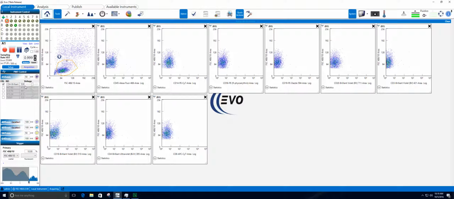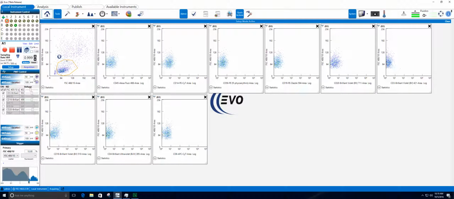You may want to adjust the PMT voltages so the data appears correctly in the plot. You can clear the events while you're setting up. If you want to automatically refresh the data, click the Cycle checkbox. You can change the cycle interval by typing a new value in the adjacent field. When you're finished setting up, click Stop.